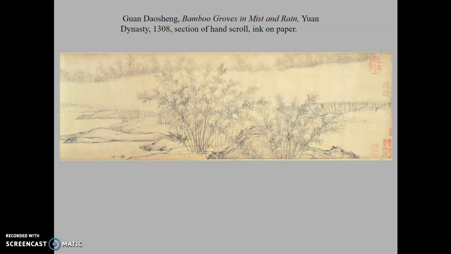From India, we're going to transition into China, and in China, we're really going to focus on two dynasties. We're going to start with the Yuan Dynasty, and the Yuan Dynasty arises in China out of a figure and event that you've probably heard of, even if you aren't very familiar with Asian history, and that is the conquest of Genghis Khan.